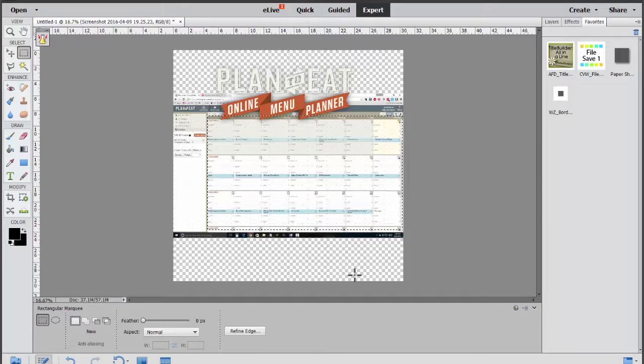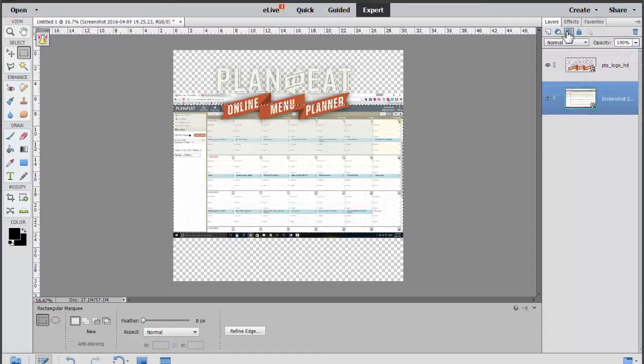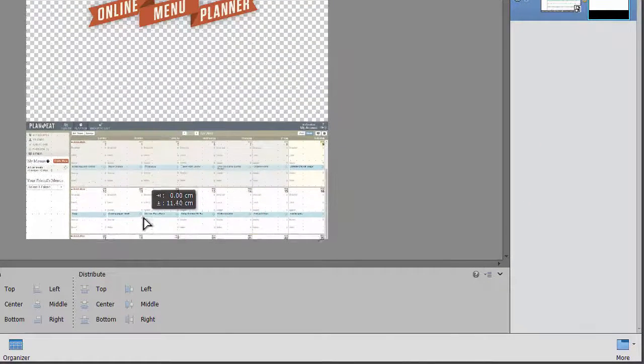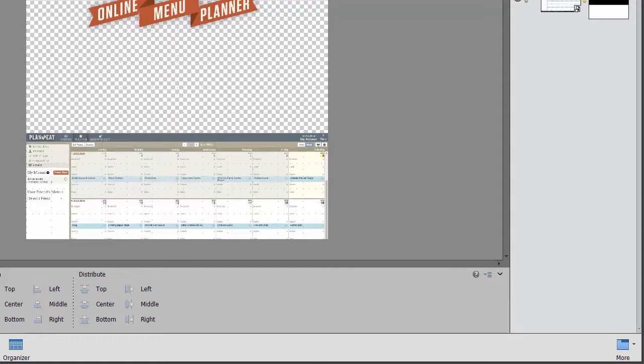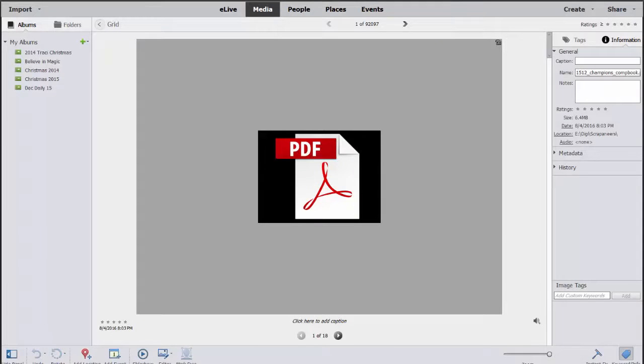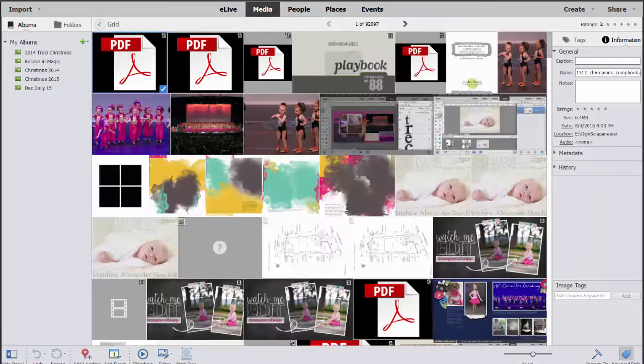So I just went ahead and used the file place method to insert the image so that I could resize it without losing any of the pixels. So whatever size I end up with my logo, if I make it big or small, it still looks great. Then I took the marquee tool, and selected part of the screenshot so the whole layout wouldn't look so messy and busy.